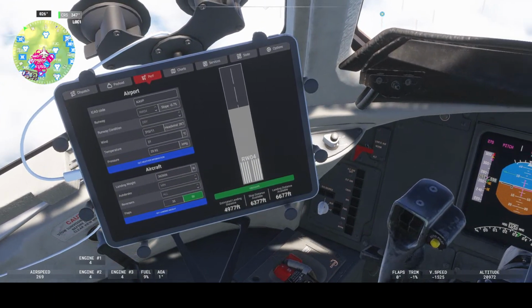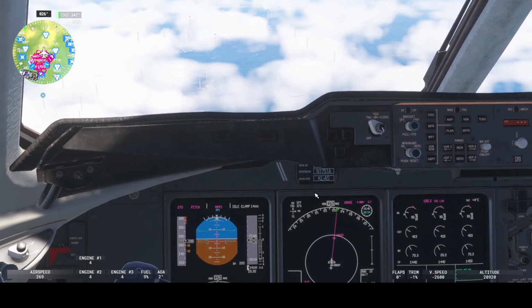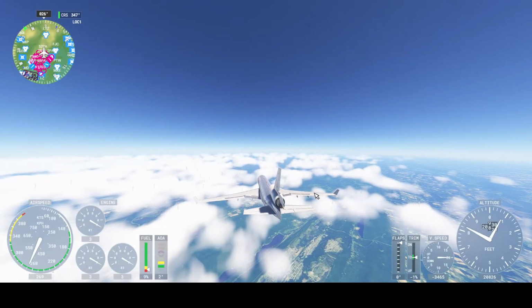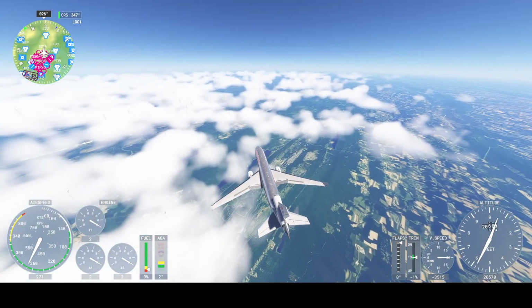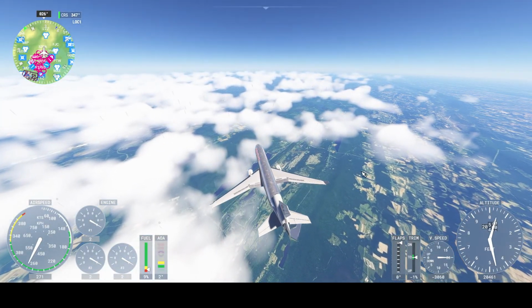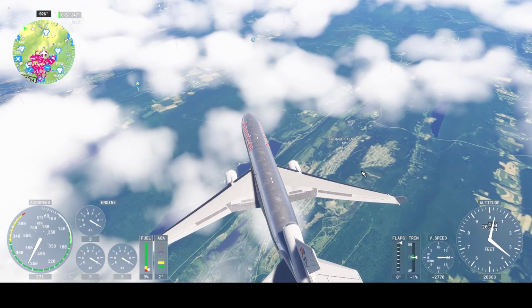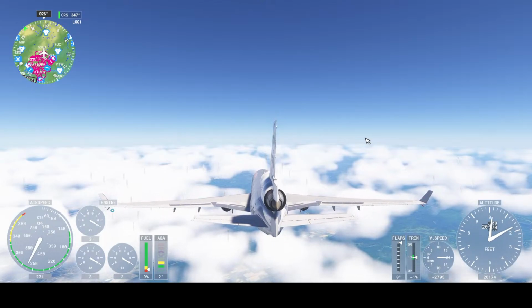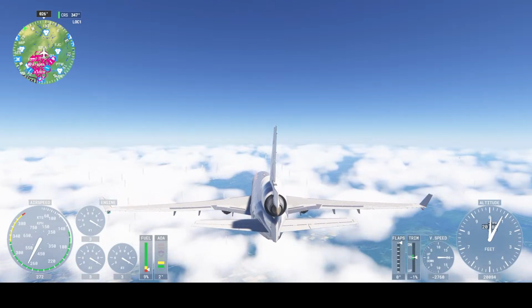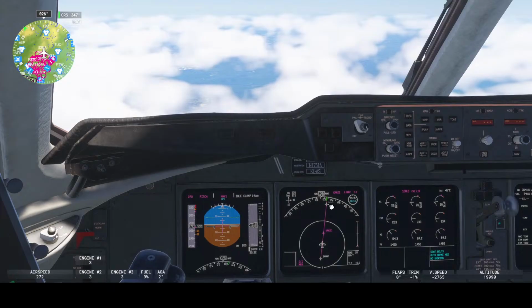There's 2,993 for the altimeter. All traffic, American 1776 descending to 14,000.